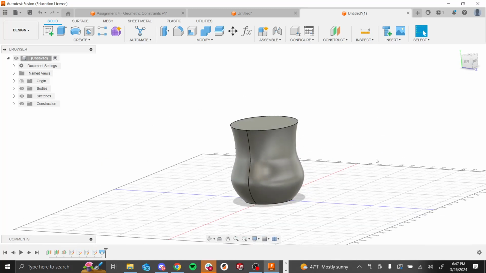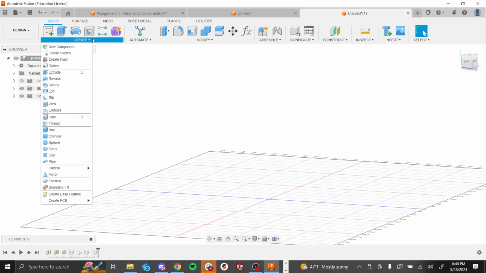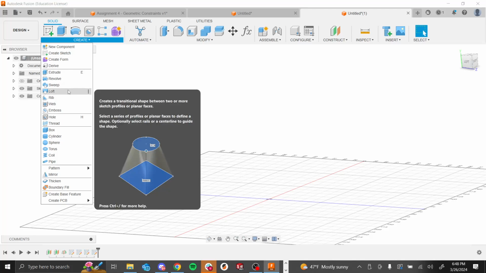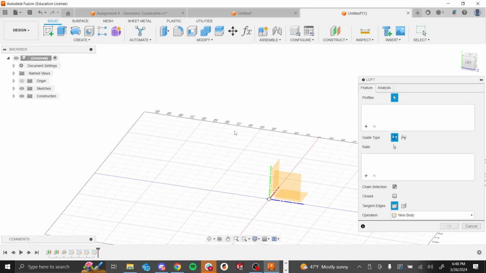Yeah. Raise your hand if you're confused about any of this. Oh, okay. Yeah, so I'll do it again for you. So down here, I'm going to create a loft. And then I'm going to... Oh, why did the sketches hide themselves?